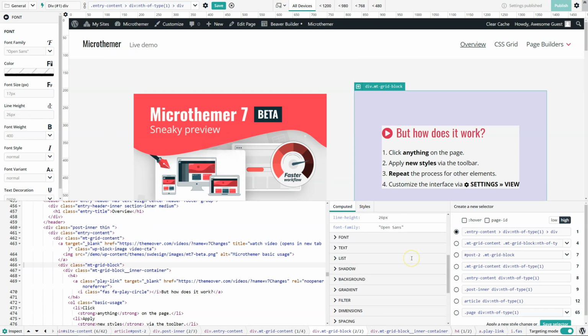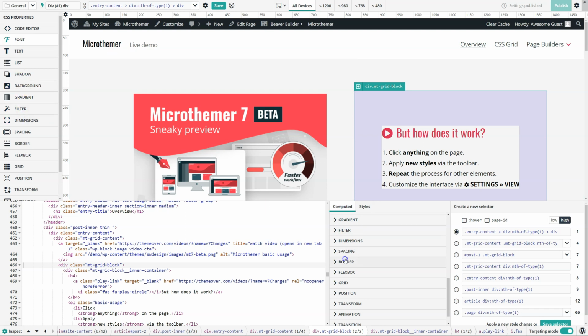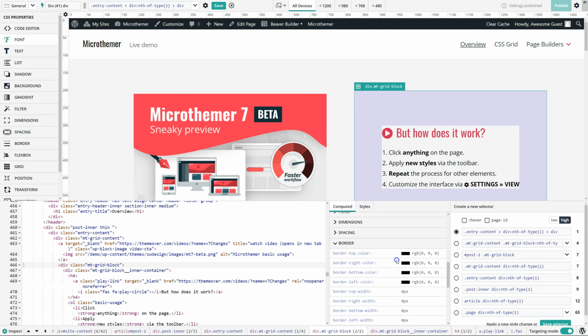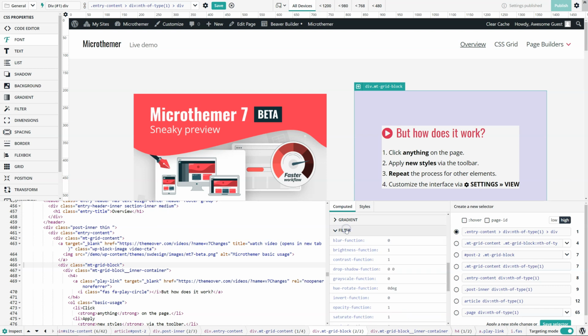And then if we scroll down, there's just information about all of the CSS properties that Microthemer supports via the UI. So all of this is available here for quick inspection. So I think that covers basically all of these controls here for inspecting the HTML and looking at the suggestions Microthemer has for targeting that HTML and making changes where necessary. And generally just understanding a little bit about what's going on the page already.